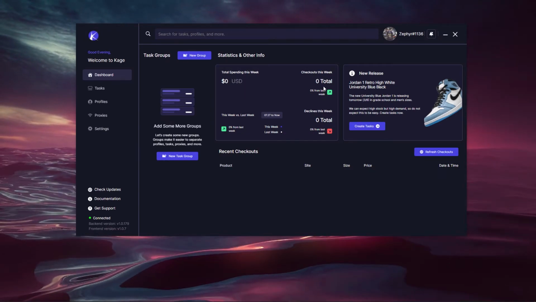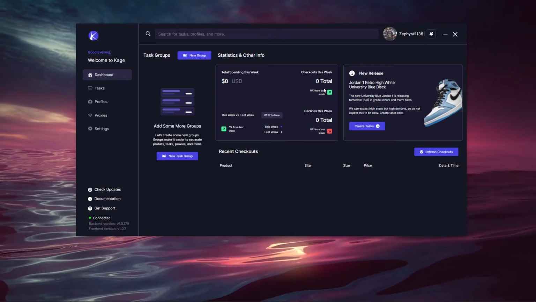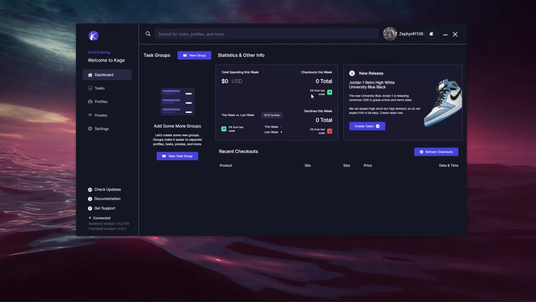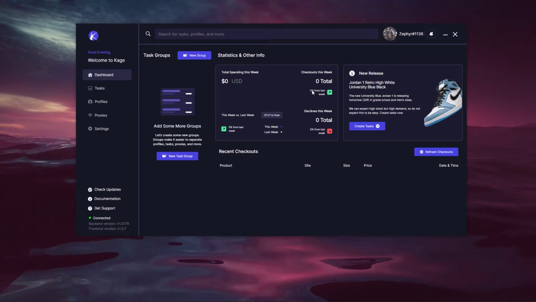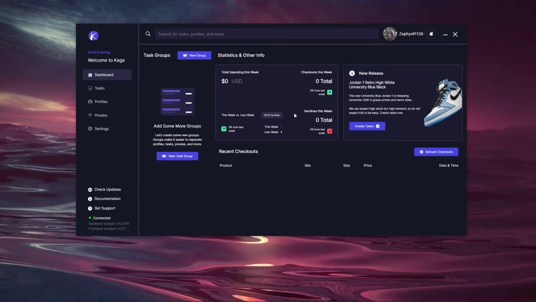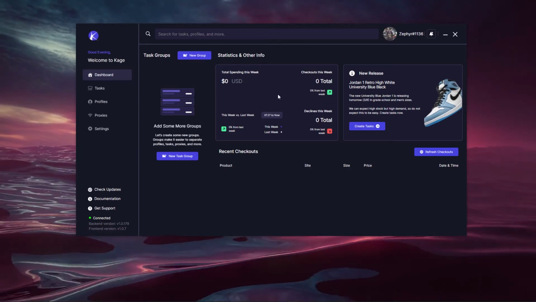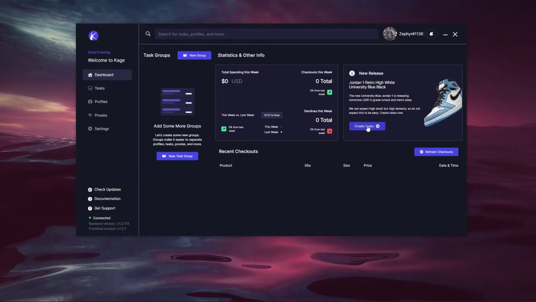It says check out this week, which is 0, and it will essentially get the data from the amount of checkouts you've done last week and the amount of checkouts you've done this week and compare it in a percentage. As you guys can see, none were done this week and none were done last week. That's where it says 0%, and the same thing for the declines, and then it shows this week versus last week if you wish to go ahead and check that out.